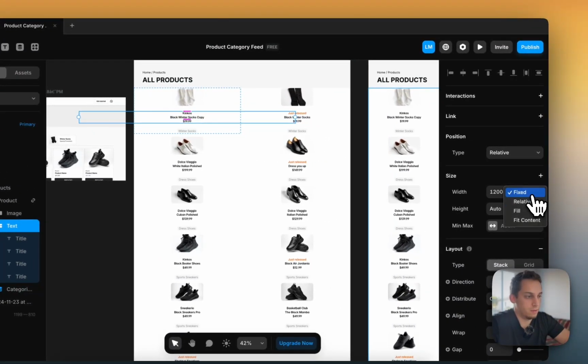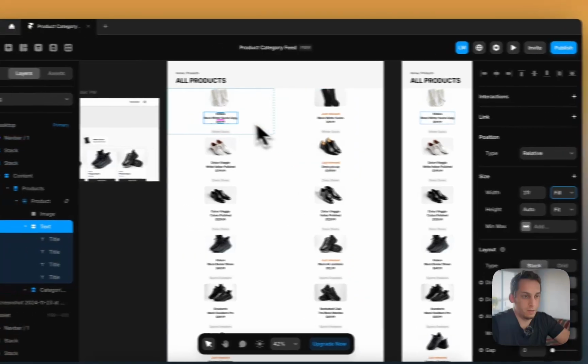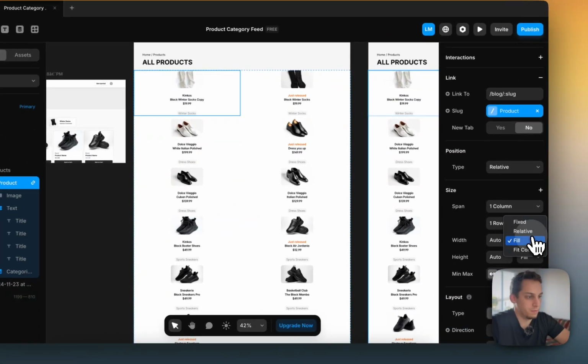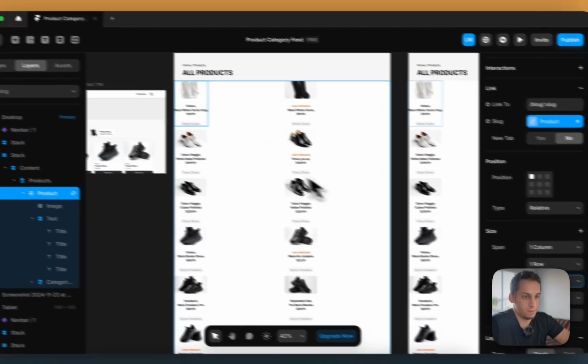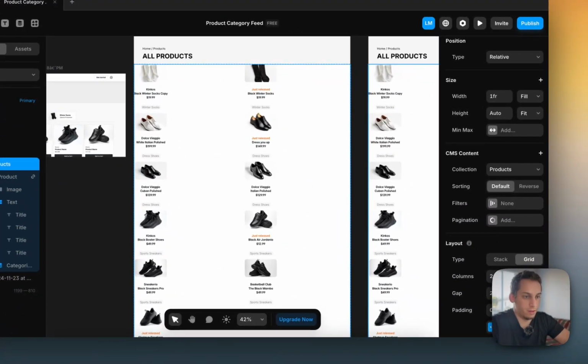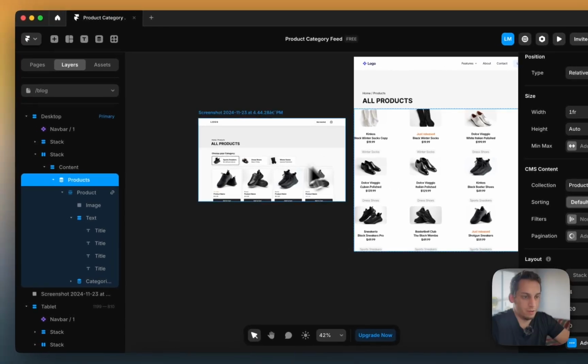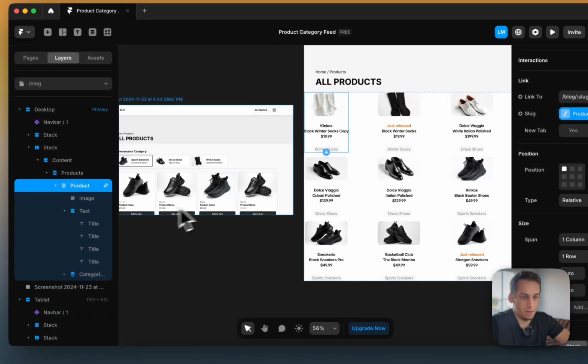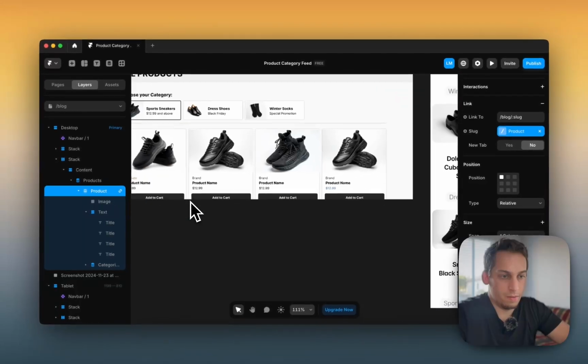And let's make this text fill. Let's make this fit the content. Right now it's looking like this. We want to have, I would say, 4.